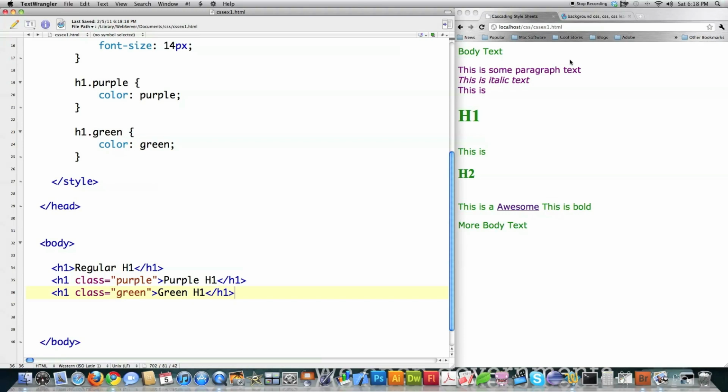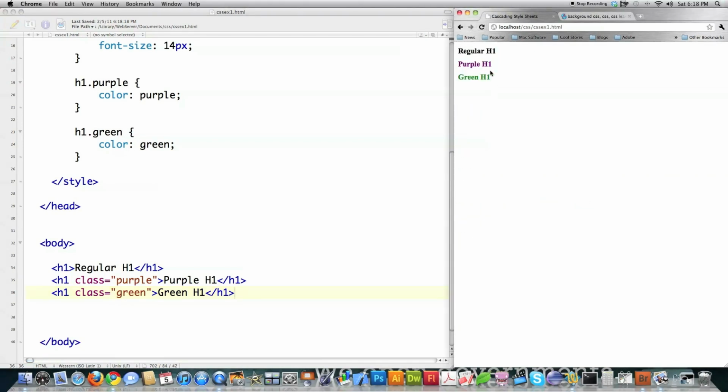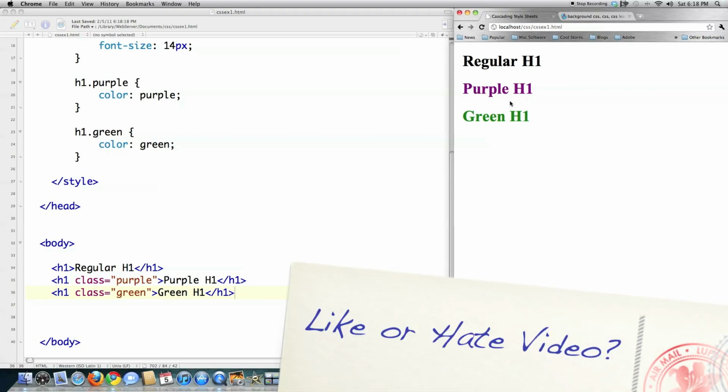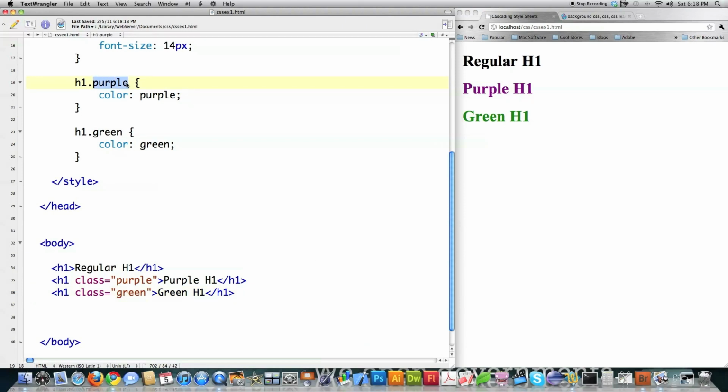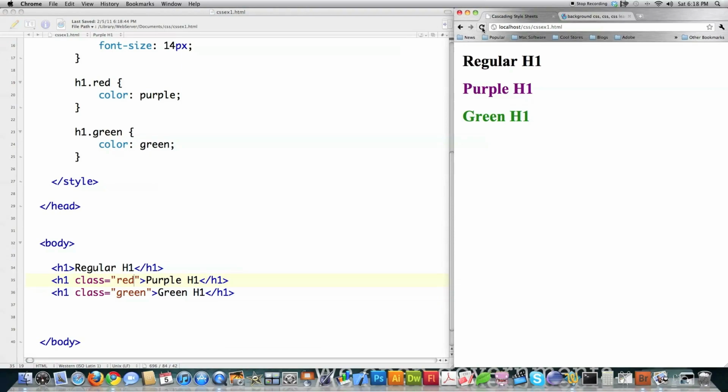And if I file save that, jump over here, you could see that they showed up, and let me just zoom in here. You can see here that it showed up as black, here it showed up as purple, and here it showed up as green. And just to prove that these have no meaning, I'm going to call this red, and then I'm going to call this red. File save. Now, of course, you wouldn't do this in the real world, but you see it still stayed as purple, okay?